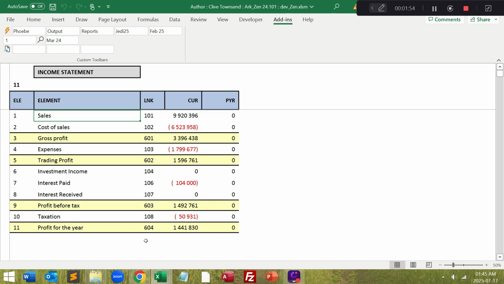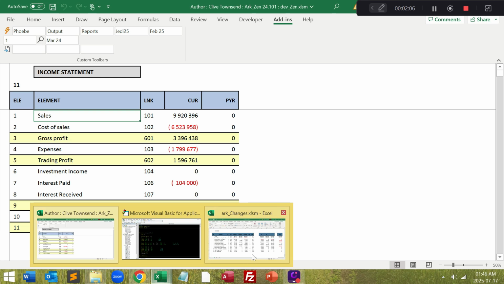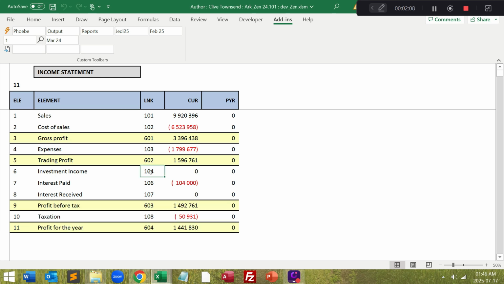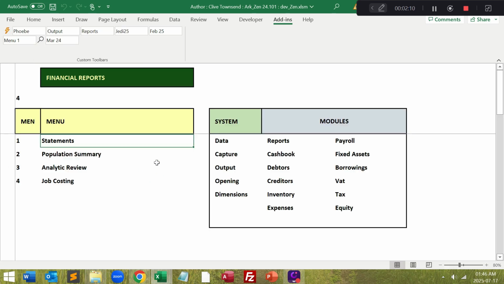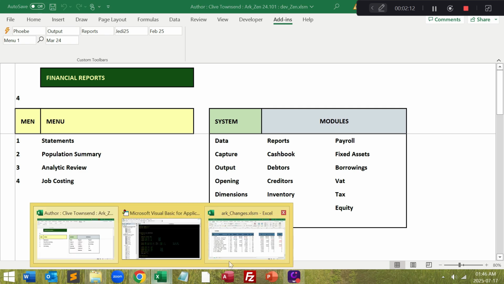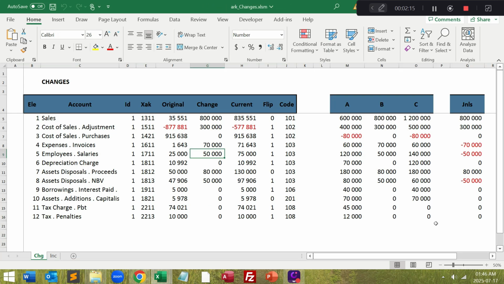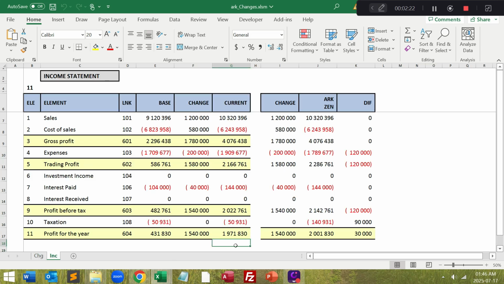So if I come through to here, you'll see we've got 1441. So now I can make changes any way I want, and I can see that the speed of the processing I'm talking about is exactly what I'm saying. So I'm going to come back and just do another one here, but you can do your own one. So again, let's start with F12. Okay, and now I'm going to come back to here, and I'm going to click on this one here. Okay, so now I've got a bit more. Let's go back to the income statement. Now I've boosted it even more. I've got 1.5 million. Okay, so the figure I'm looking for is 1971.